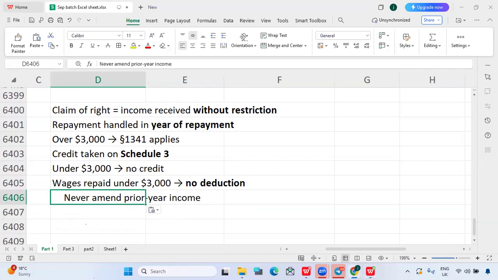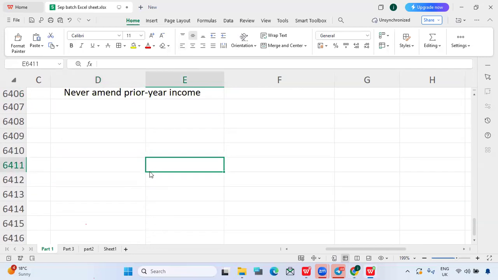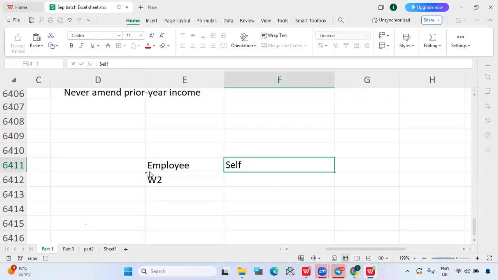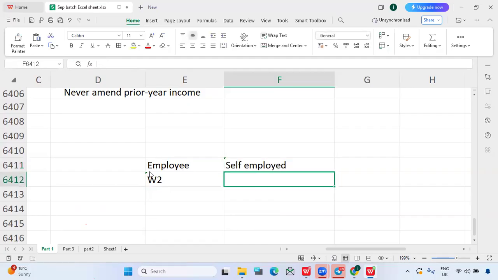And also, we have seen self-employment. When to pay self-employment taxes: if it is more than or equal to 400, then we have to pay self-employment taxes. If the person is an employee, he will get one document from the payer, which is the wages W2 statement. If the person is self-employed, then he will get one document, which is the 1099 NEC.